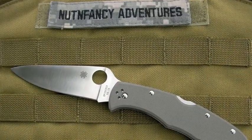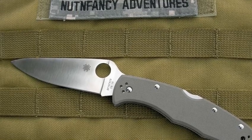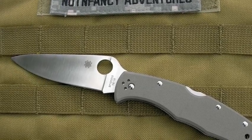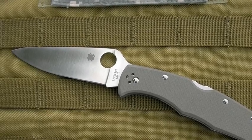Okay, dudes, we are relocated with Ed Shimp at the SPYDERCO booth 2010 SHOT. He's our gracious host. One of the things, and I guess you could say criticisms against the Endura, from me, it's just my data point, Nutnfancy, is the grind. I love the full, flat grinding of knives. It's just, I love it. It slices better, it's more functional, it's more aesthetic to me. To me, it's a more gradual descent to the relief edge. All the things I said in my reviews.